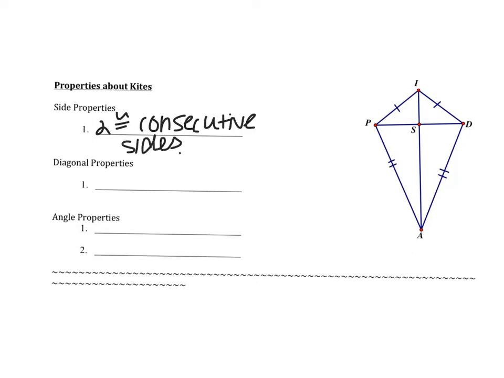And 9 times out of 10 in a problem that involves a kite, it would say something like, PIDA is a kite with PI congruent to ID, so that you know those are the two congruent sides. Because like we've talked about many times before, we can't assume size. Even if I said that this is a kite and I didn't tell you what consecutive sides were equal, you would have to assume that these two are equal or these two are equal. So we'll do a problem like that on Tuesday where we don't necessarily know which sides are congruent. So stay tuned. But in most kite problems, it'll tell you which sets of consecutive sides are congruent.